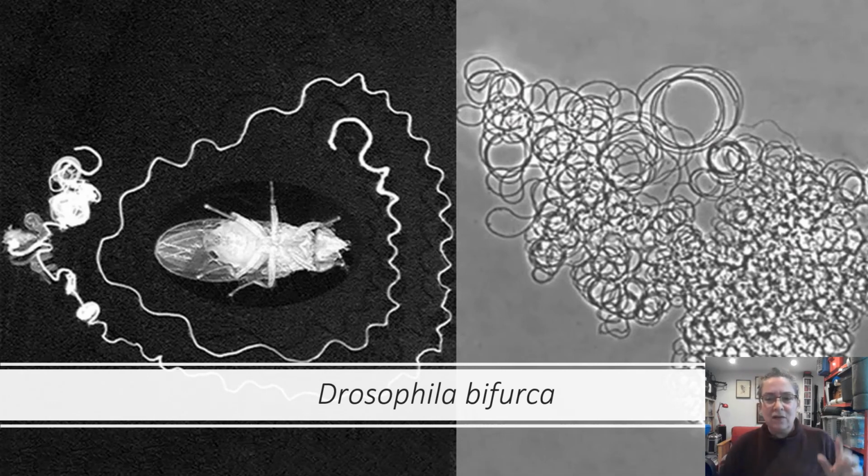Now, Drosophila melanogaster, the common organism that we play around with, has sperm 1 millimetre long. That's not big, you say? Well, the organism itself is only 3 millimetres, so I beg to differ, and it's still about 1,000 times bigger than human sperm. For this one, this little relative, it's not happy with a 1 millimetre sperm. No, it has sperm that is 5.8 centimetres long. Whoa. In fact, the equivalent would basically be a human male having a sperm the size of a blue whale.